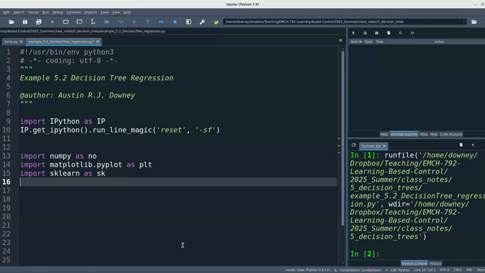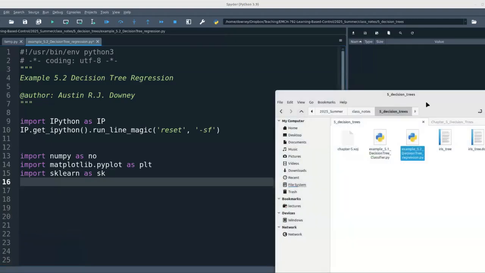Maybe there's a better way to do this. Let's do it. I'm just going to copy it over from what I had last time, if I can figure that out.